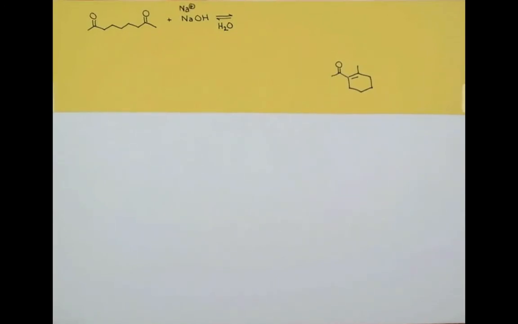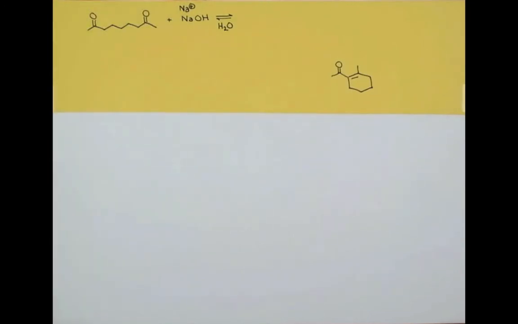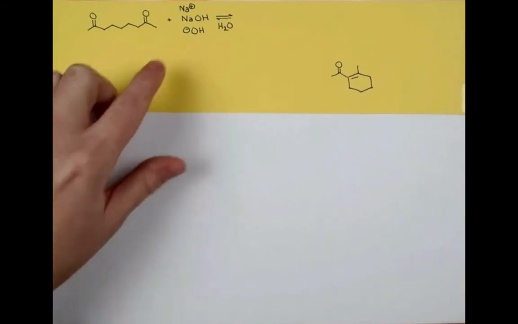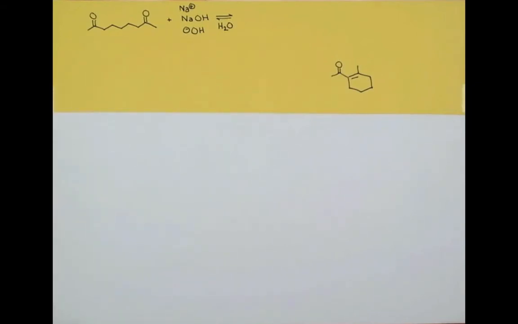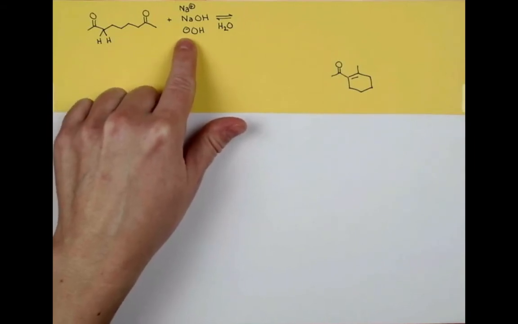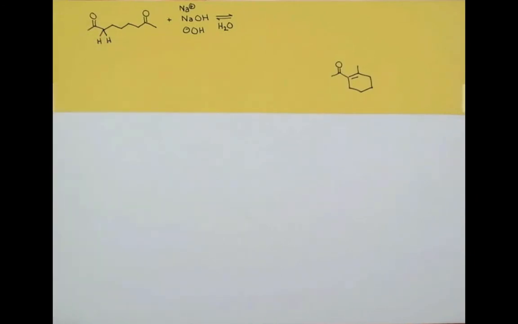We can think about sodium as a spectator ion in our reaction, so we'll just draw Na plus up here. It's the OH minus counter ion that's going to do the work. Now we can see we have a negative charge. We have extra lone pairs on this oxygen atom and that's going to be our nucleophile. The first step is going to be deprotonation of the hydrogen atoms that are next to the carbonyl, or alpha to it. So hydroxide with its extra electrons represented here by a negative charge is going to point to one of these hydrogen atoms and make a negative charge next to the carbonyl. Our product is called an enolate.